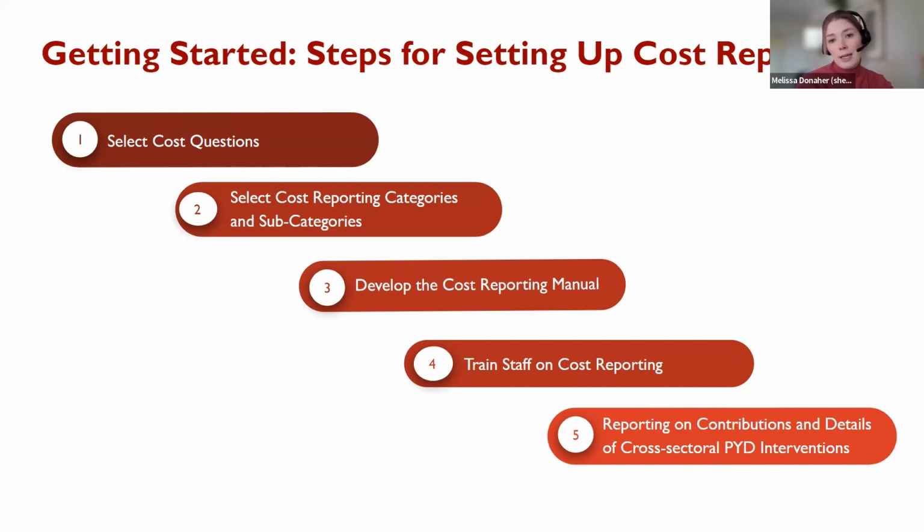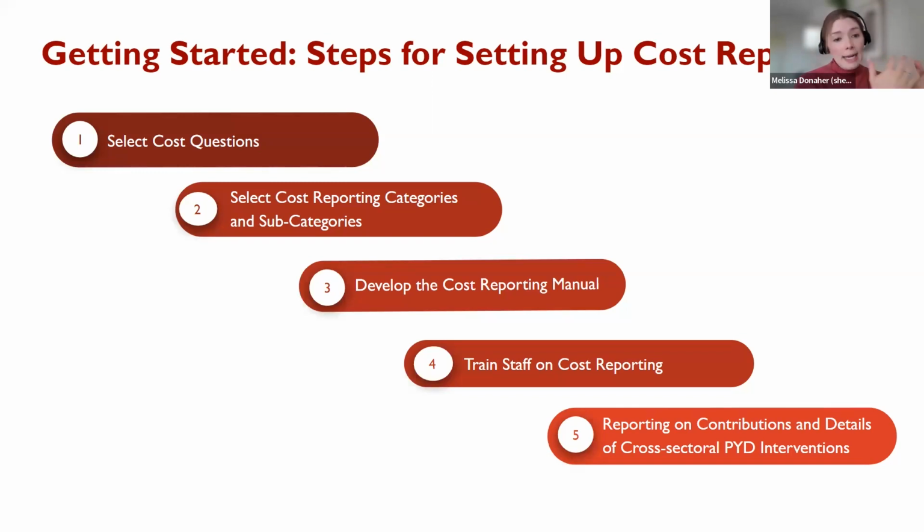Then you would go through selecting your categories, like we just did in that exercise, and any subcategories that you need to include. And then in step 3, documenting all of these decisions that you've made in your cost reporting manual. We see that this is a really key document because the cost reporting work typically involves a lot of different people, from finance teams to management teams to MEL teams. They all really play a role in collecting cost data. So making sure that roles and responsibilities are clearly outlined and decisions that have been made are in the cost reporting manual is a really important step. And we have a template for that, which I'm also happy to share.